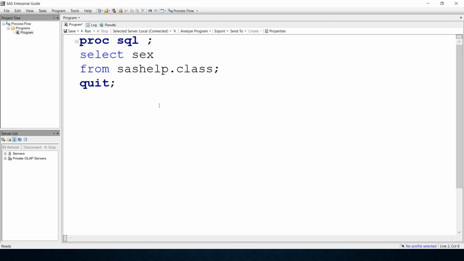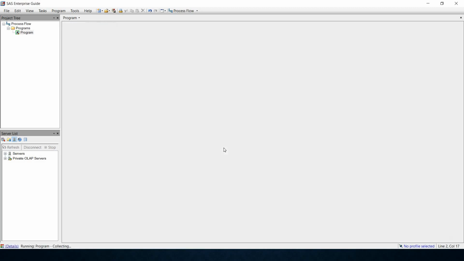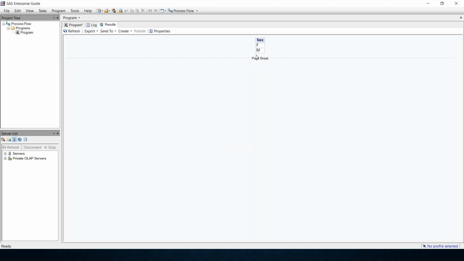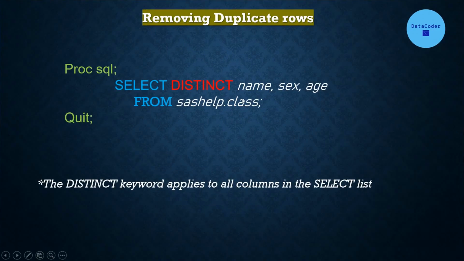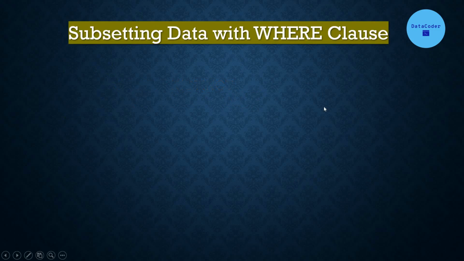Now if I use distinct sex, the duplicates will be removed. We only have unique values of male and female. So this is how we can remove duplicates. However many variables you give in the select statement, the distinct will be applicable to generate a unique value based on all these variables.